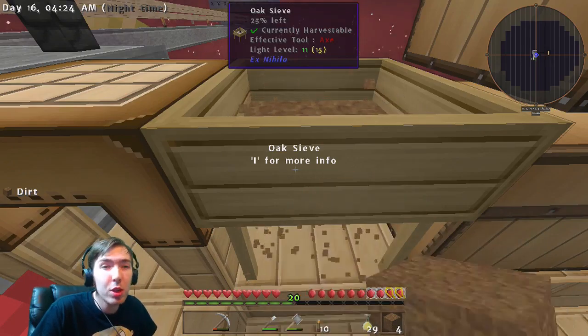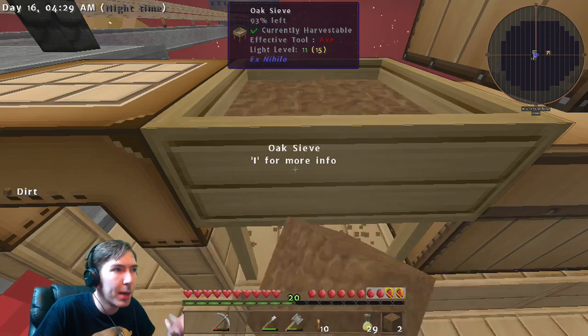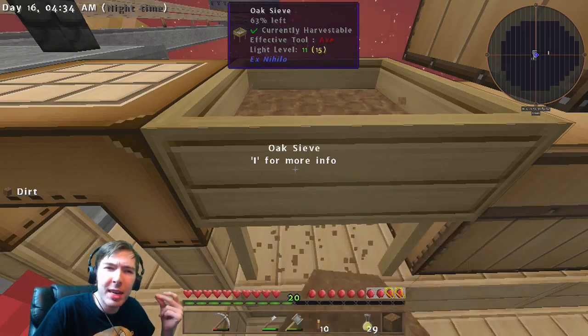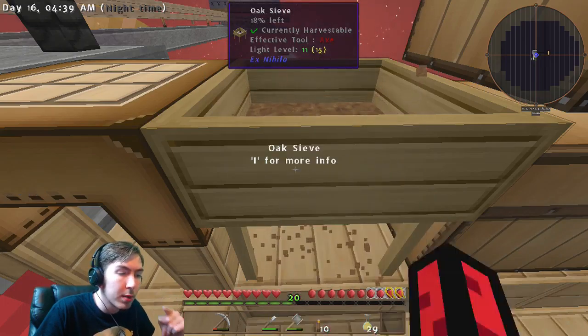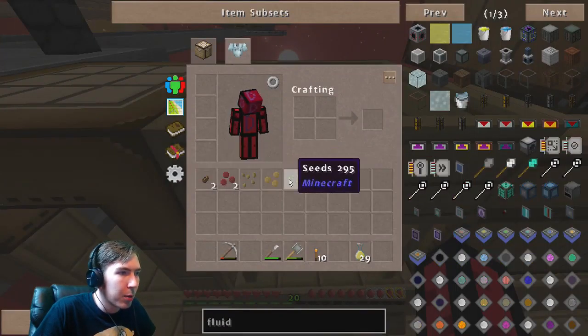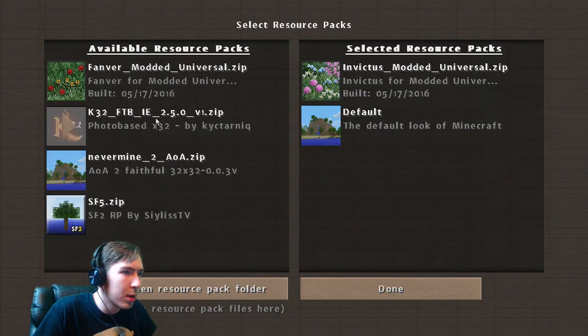Some of the things are a bit strange to me in this texture pack. I used sort of like the brother texture pack or the sister texture pack to this one. I think it's called Fanver. I think that's the name of the texture pack I used to use. Or at least I used it in SkyFactory 2.4. But there we go, we got those. But I'll show you guys the texture pack, actually, just in case you want it.